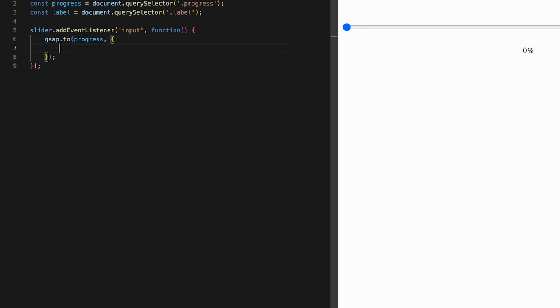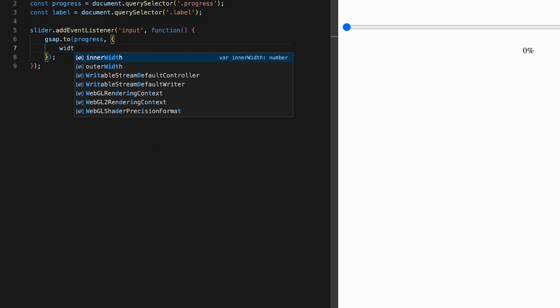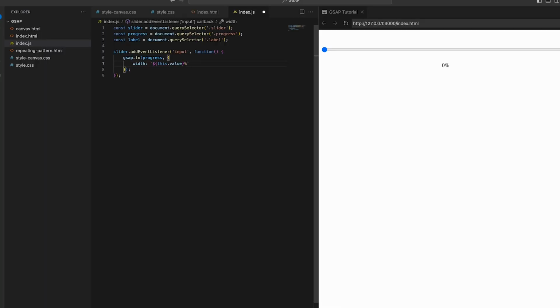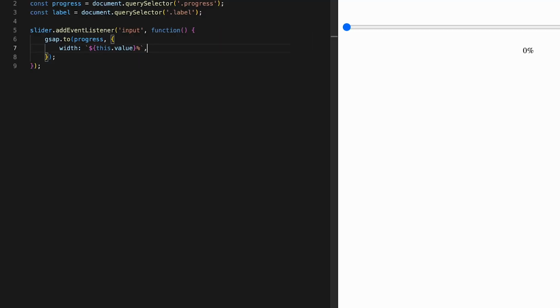The width property of the to method determines the width of the element. We want the value of the width to be same as the slider's value. So use this dot value and then we concatenate it with the percentage. As you can see, I am using string template literal to concatenate the percentage with the dynamic value.